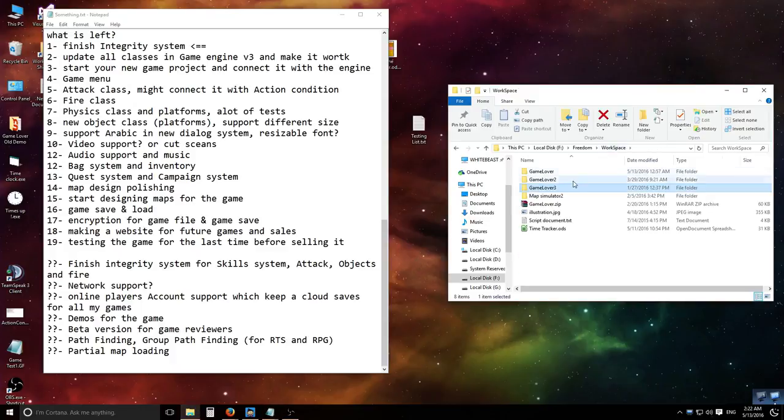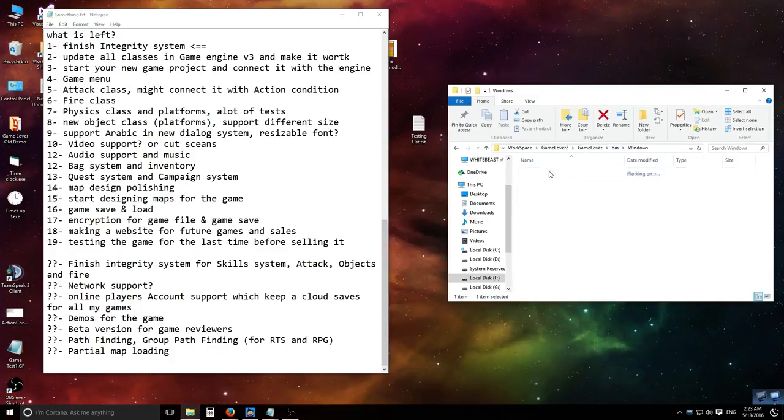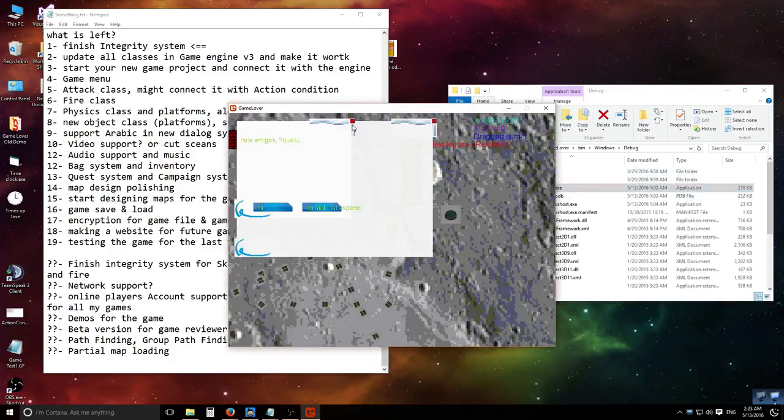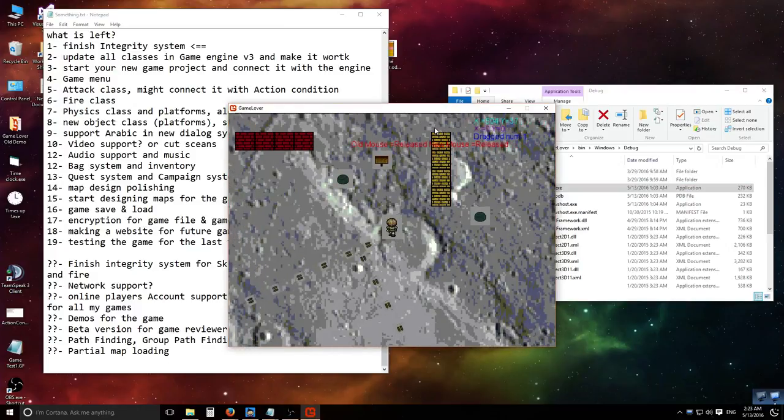In the old engine, as you can remember, if I run it from here immediately, there is already fire. Why am I not using that? Well, this is just a placeholder, actually. This fire is calculated. It detects the objects in a fixed way. It doesn't have a rectangle for the collision.